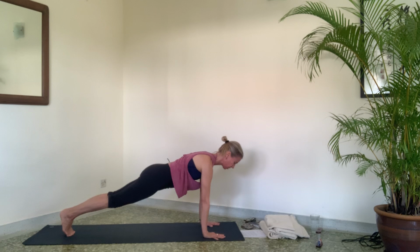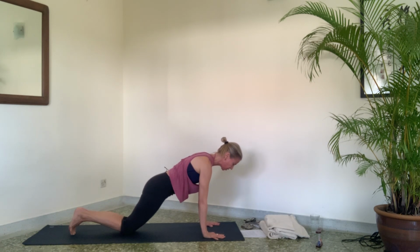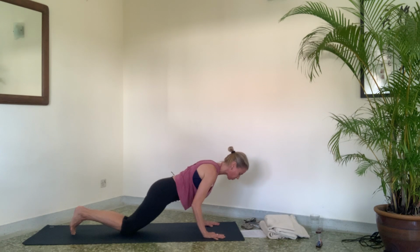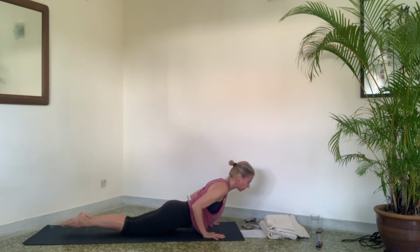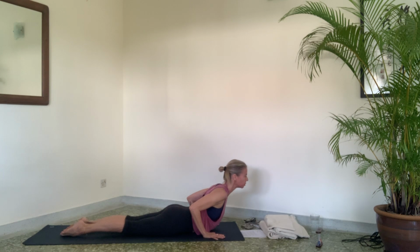Bring it down. Come halfway down the push-up. Bring your knees to the floor. Lower your chest just 1 or 2 centimeters and pause. Press your shoulders towards your knees for Chaturanga Dandasana. Then Cobra. Bring your pubic bone down, straighten your legs and curl up.